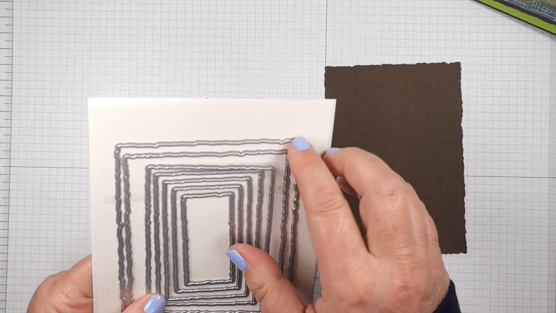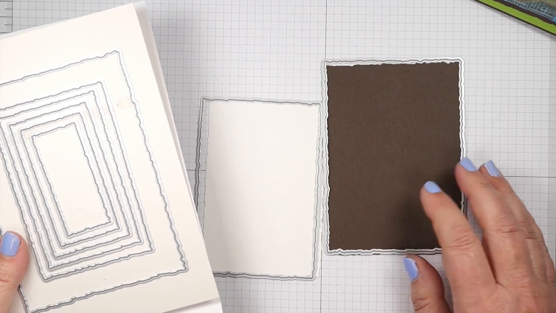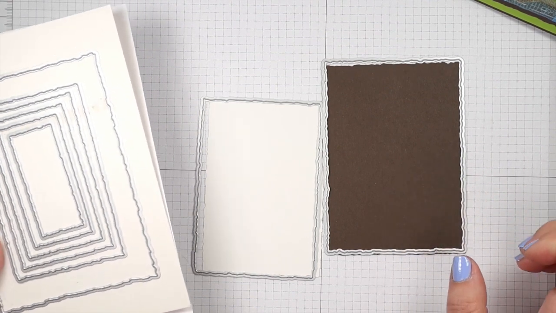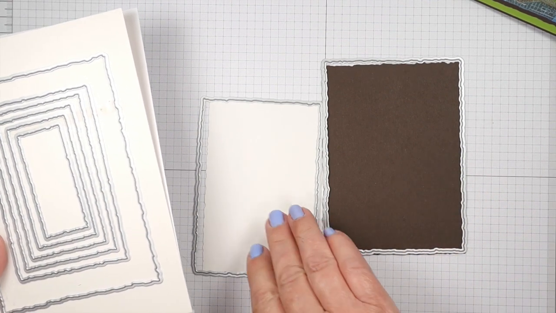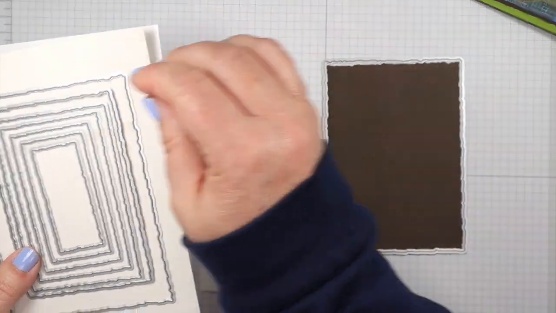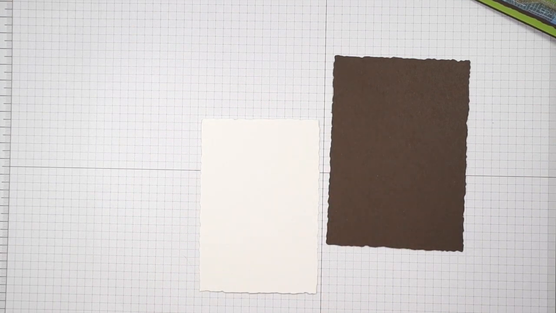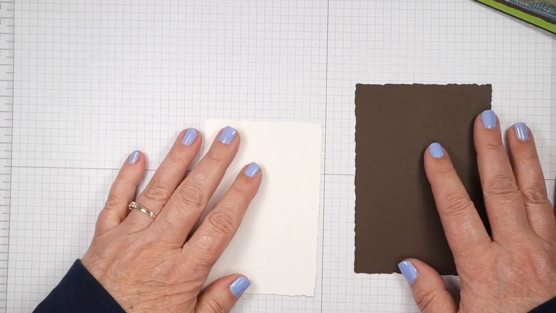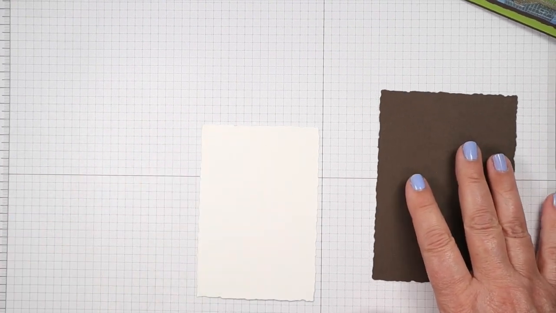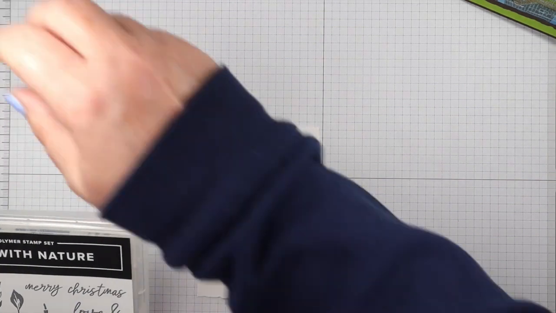Then I use the second to the largest for the early espresso panel. That's what I did first. I cut those out using the Stampin' Cut and Emboss Machine. Those dies come in handy, very handy. We have that down. I'm going to put this Early Espresso one up for now.